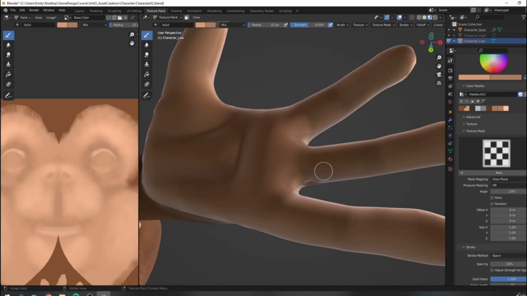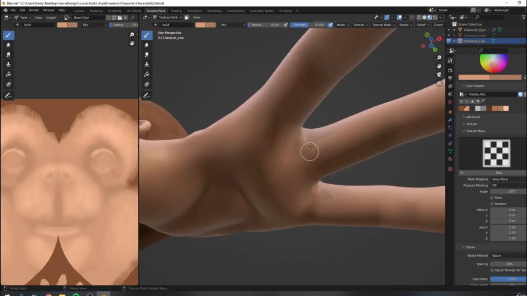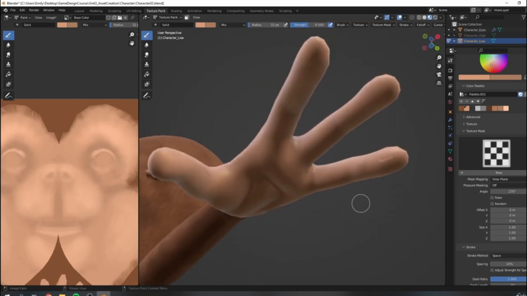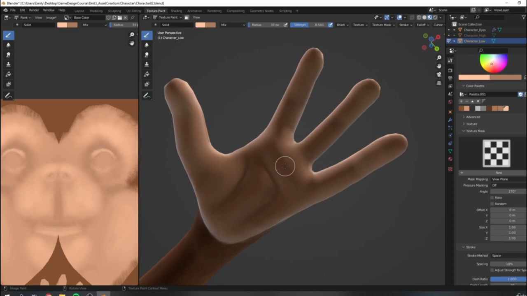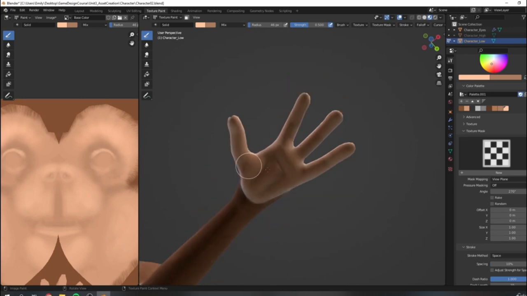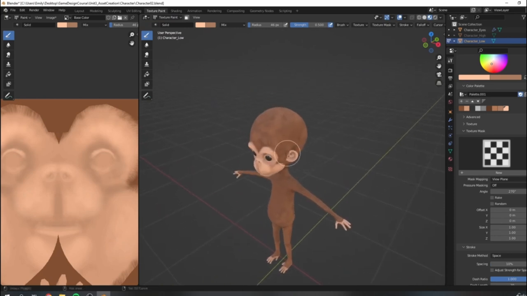A little bit of error coloring right there. And come in and blend these harsh lines, obviously, but come in around, and then with the lighter color, the highlight color, on a really brief pass, you can highlight just the fleshiest areas of the palm to make them stand out a little bit more. Okay, so I'm going to wrap up this video right here.